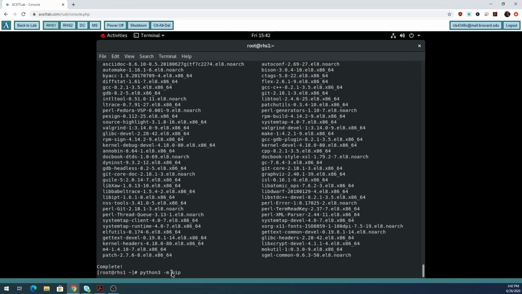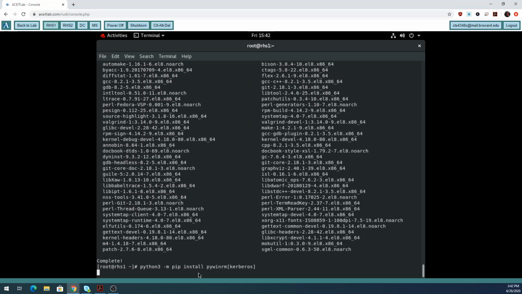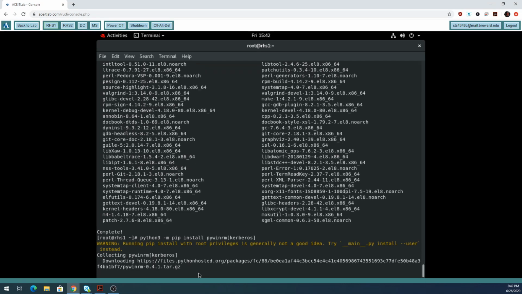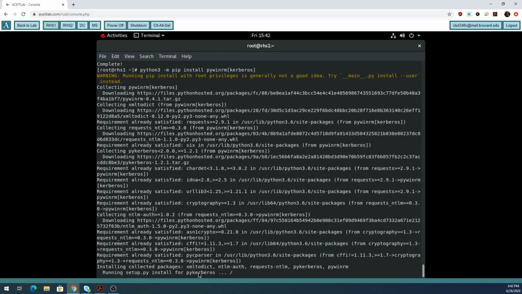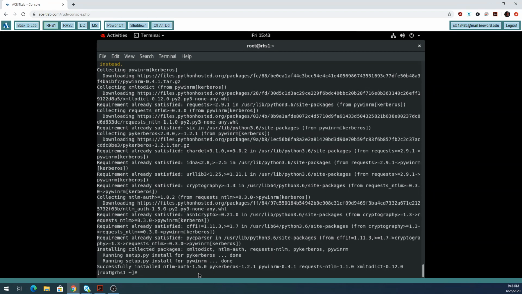This is a module that will allow me to install other modules. Install pywinrm with Kerberos, and we're going to use Kerberos to authenticate to that Windows network. Okay, so we've installed that module.